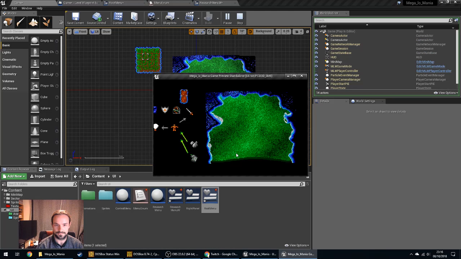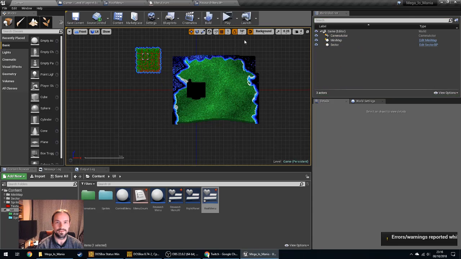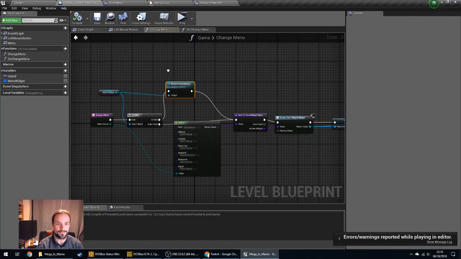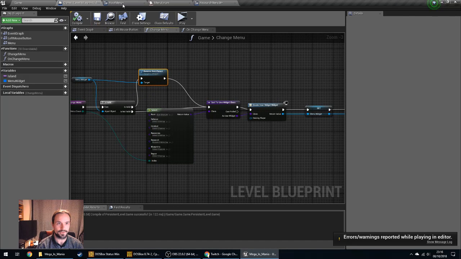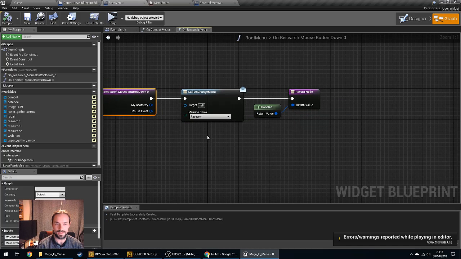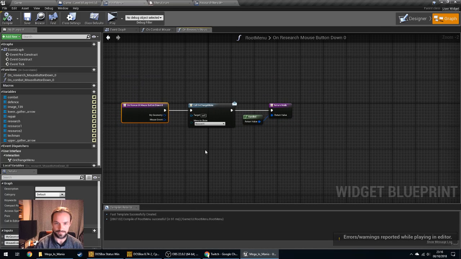Play. So now if we click the light bulb, hopefully it will get rid of it. There we go. Not ideal, because it doesn't go back. That might be because our return function isn't tied up yet. So we only tie it up if it's the menu.